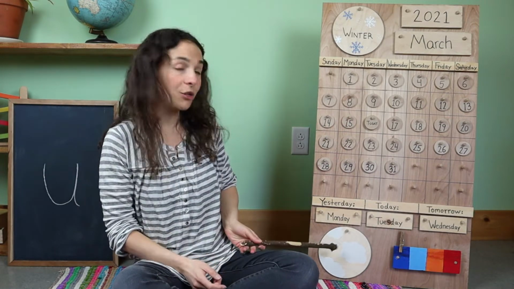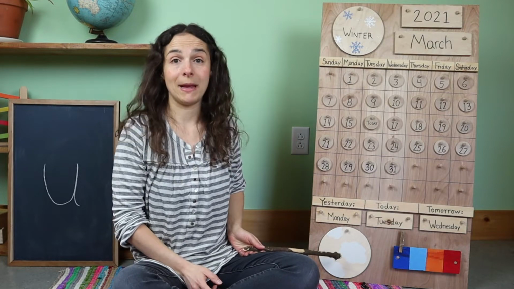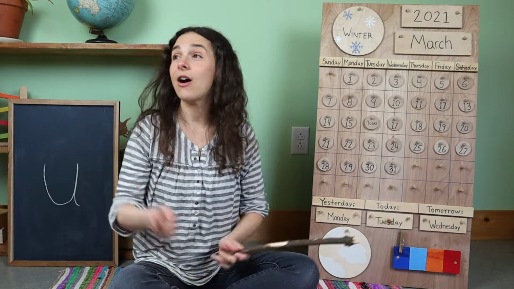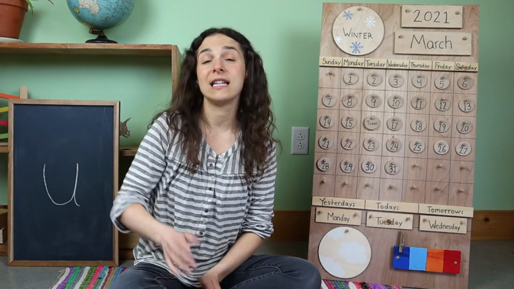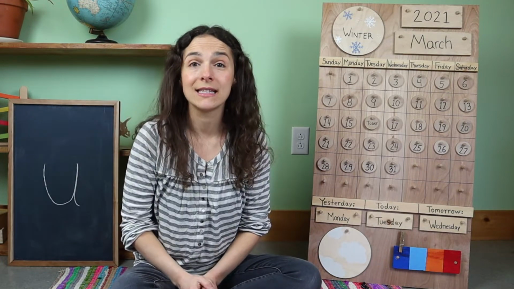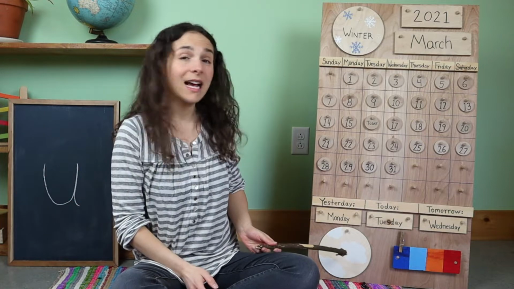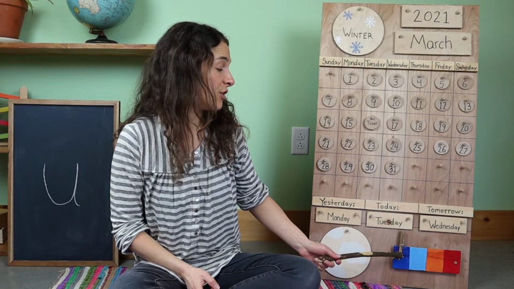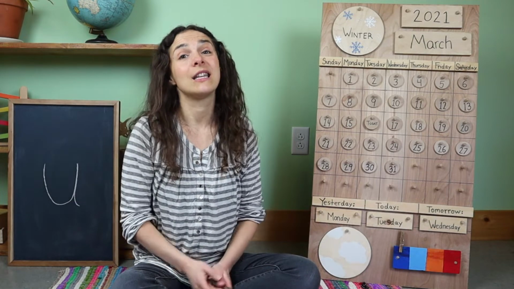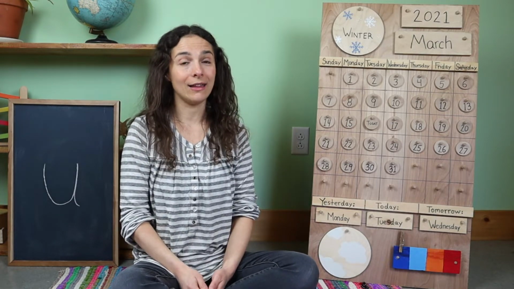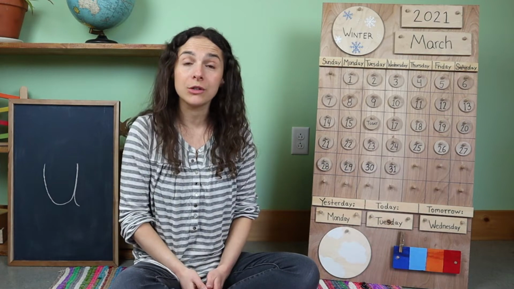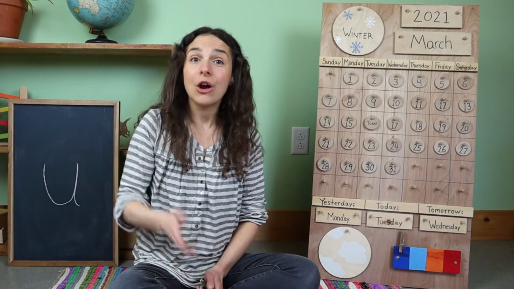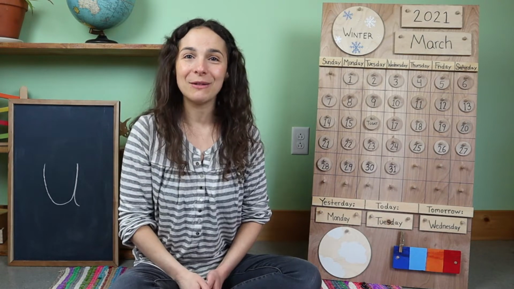Do you see my picture right down here? This is a picture of what I see when I look outside of my window. So right now, outside of my window, I see lots of gray and white in the sky. That means that it's a cloudy day where I live. And my temperature chart is on dark blue again because it's another cold day where I live. Hopefully, the weather will start to warm up again. What's the weather like where you live? Look outside your window and let me know what you see.